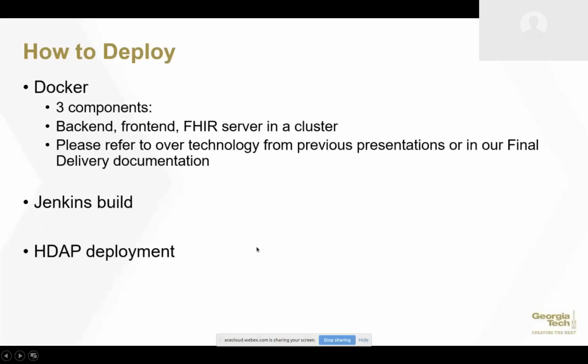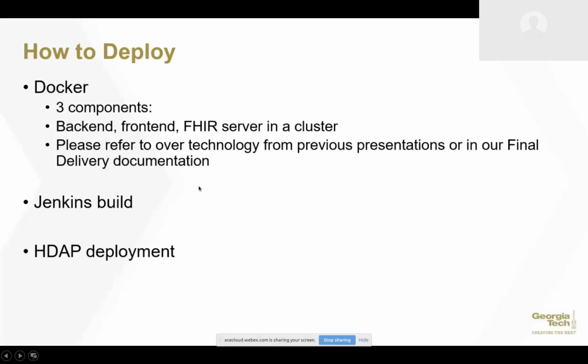In terms of how we deploy this, right now there are 3 separate components. They're all essentially containerized via Docker. So there's the backend that we mentioned, served out through a Java Spring Boot app, the front end with React, and we have our own FHIR server, so we can make sure that our test data was good, and we always had it available to us, and we could manipulate it easily.